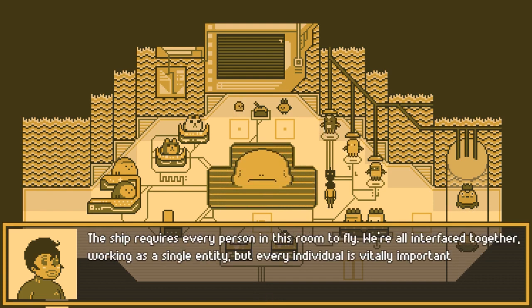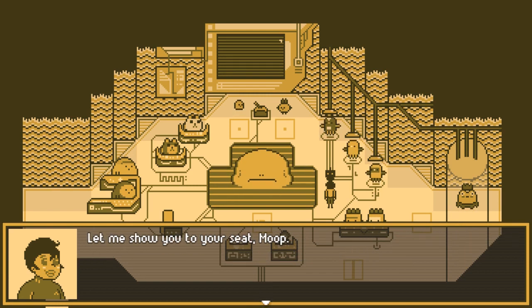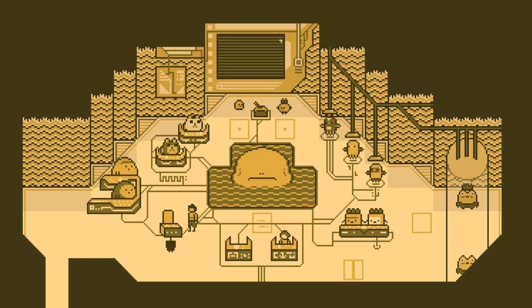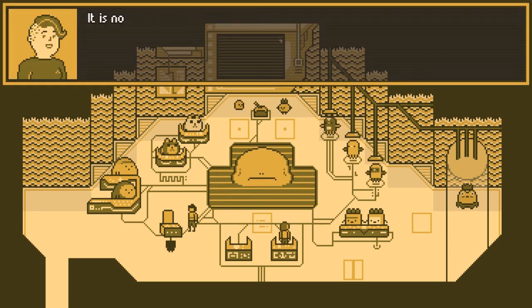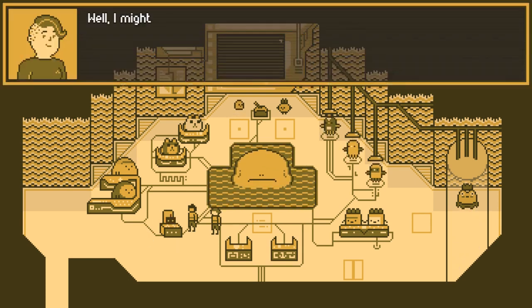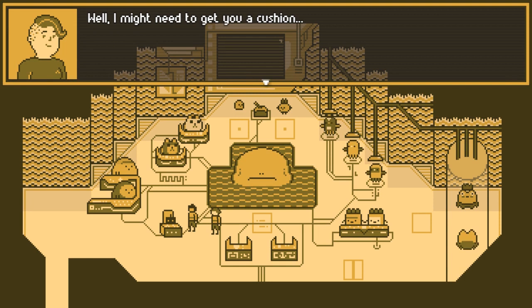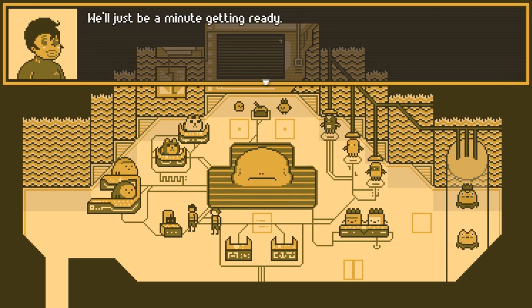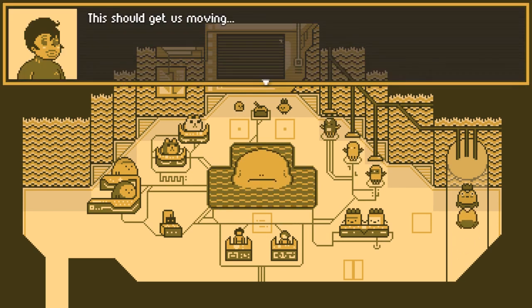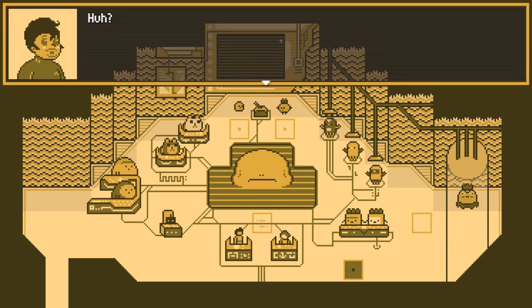The ship requires every person in this room to fly. We're all interfaced together, working as a single entity. But every individual is vitally important. Like a family! Let me show you to your seat, Moop. This seat wasn't meant for me. It is now. I've made some adjustments. Well, I might need to get you a cushion. We'll just be a minute getting ready. This should get us moving. Oh, she did give him a cushion. Huh?